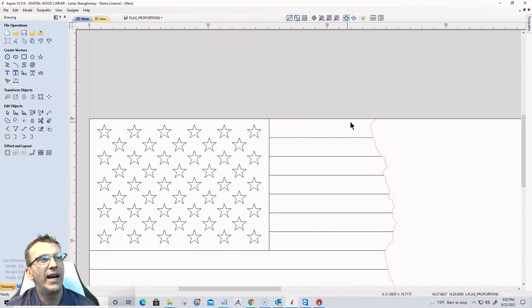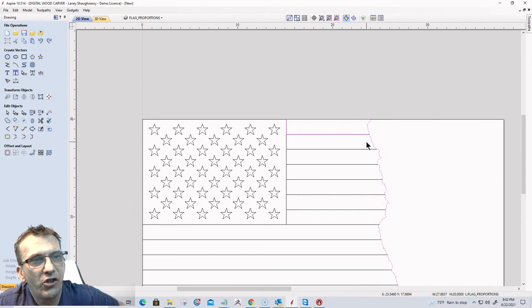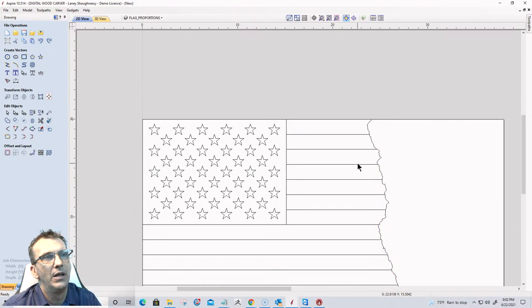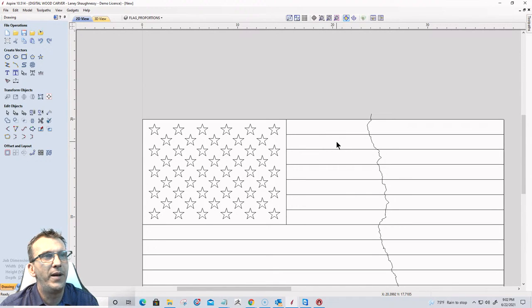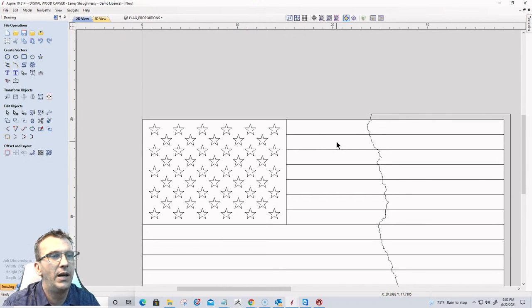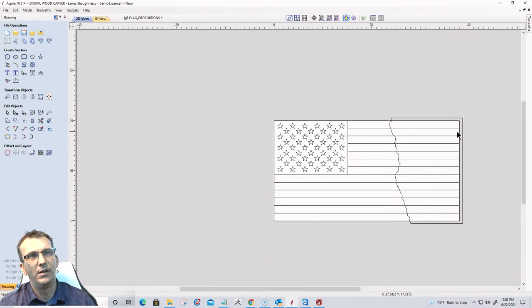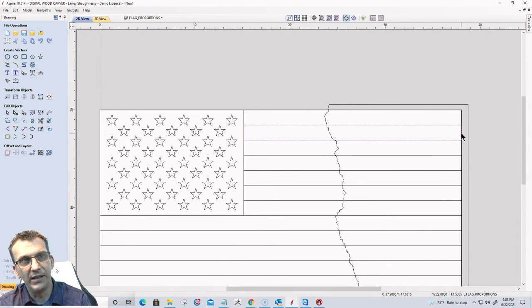All right. Now, essentially, what I've got here is every other stripe, I'm not going to be carving. But there is a vector for it. So what I mean by that is, if I put all this back, right now on the stripes, let me ungroup them, every other stripe vector is here, so I'm going to delete every other stripe.